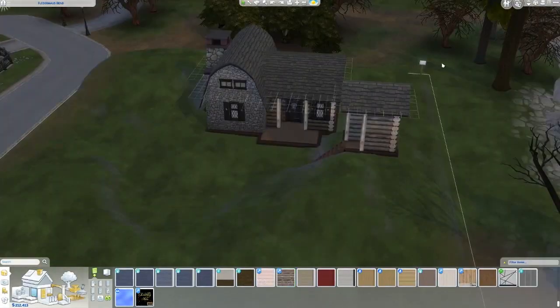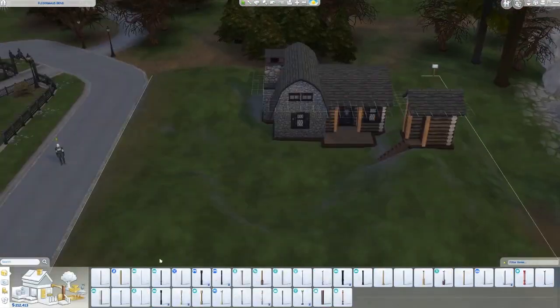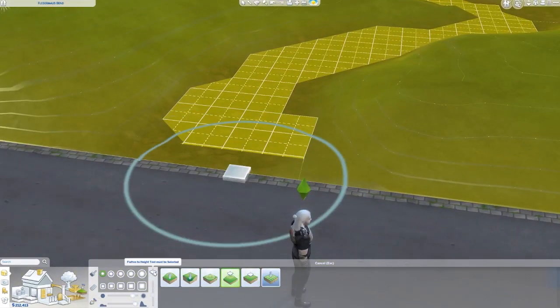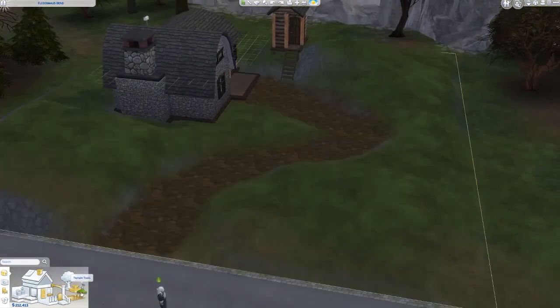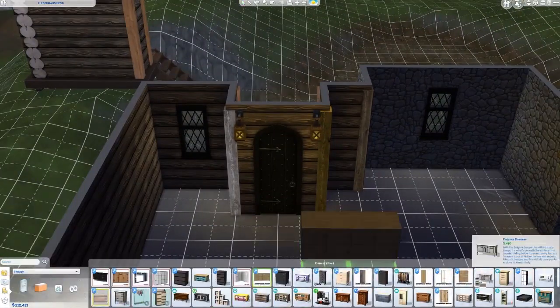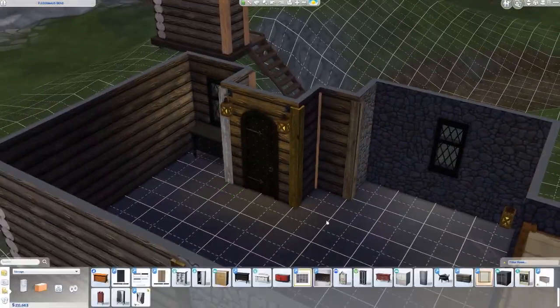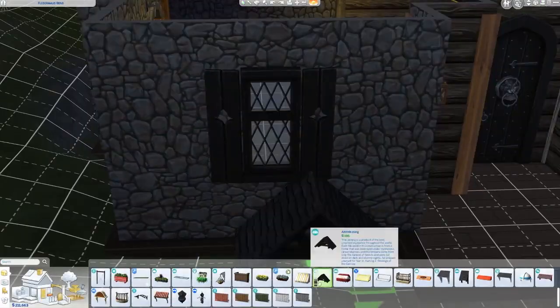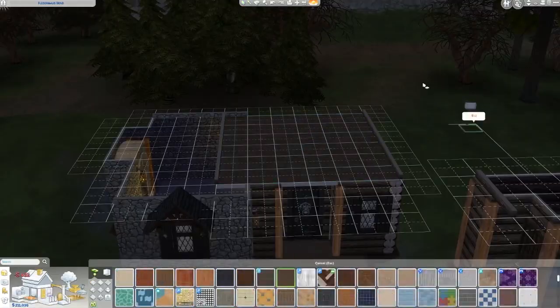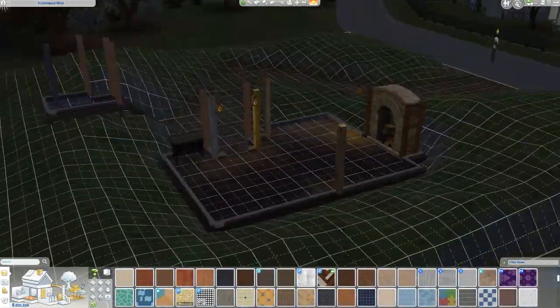Now, the limited knowledge I have about Geralt is that he is kind of a loner, so I assume that he wouldn't be the type of person who puts his house right beside the road, so I tried to build it into the little forest that is his lot, so it's not clearly visible from the road. And then I wanted to put a little bit of forest in between him and the people outside.